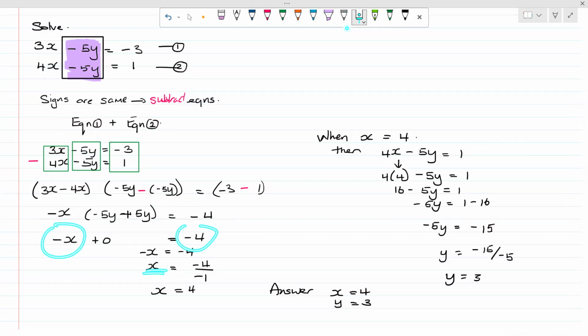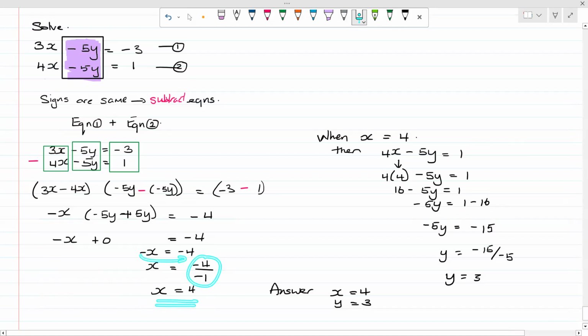To get x, what we're really doing is moving this -1 across on both sides. Or you could think of it as dividing throughout by -1, because if I divide -x by -1, I would get x. So this x works out to be 4. -4 over -1 is going to give me x is equal to 4. Once we find out that x is equal to 4, we are then putting 4 inside of any one of these equations, this one or this one. Doesn't matter. I just use the one that my eyes land on first.